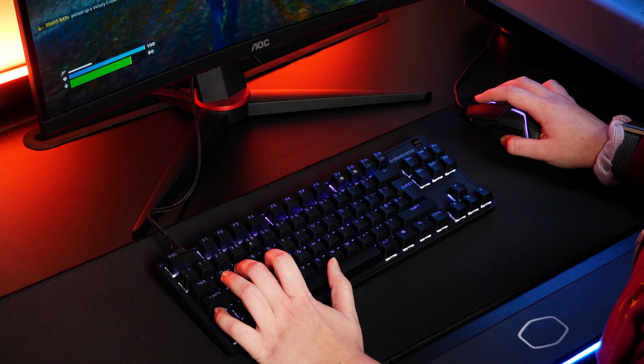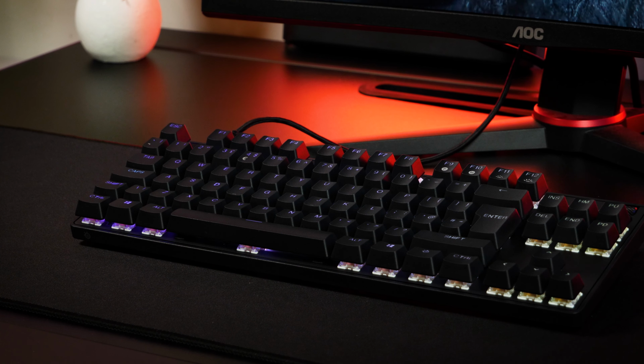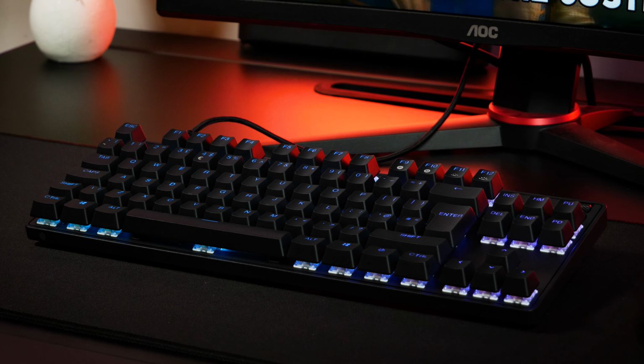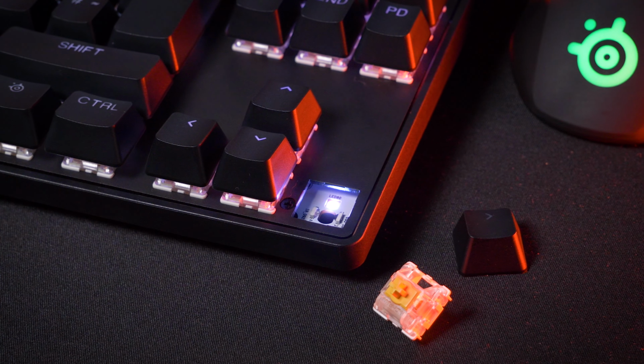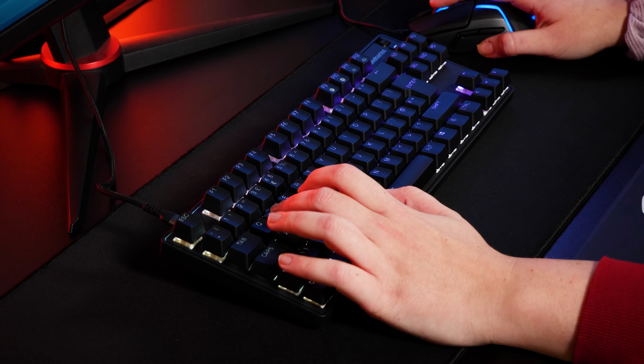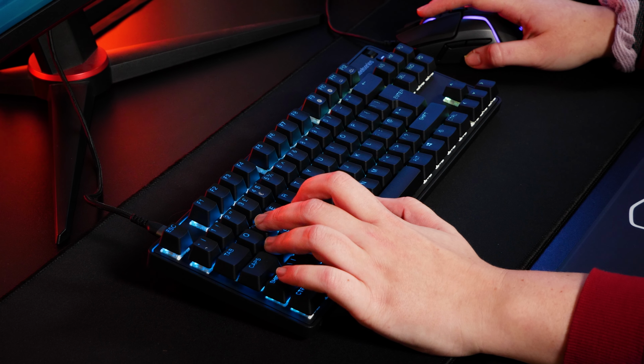So if you are after a keyboard that caters to fast typing and quick movements, then this style definitely works in your favour. It does come with the linear key type keys as default, and the other switches can be purchased separately, but I find the linear switches are quite quiet, especially after using the clicky type for a few years. Overall, this keyboard has its merits.